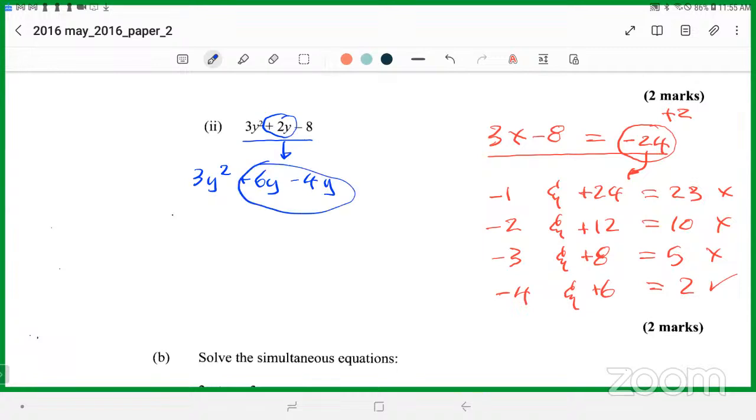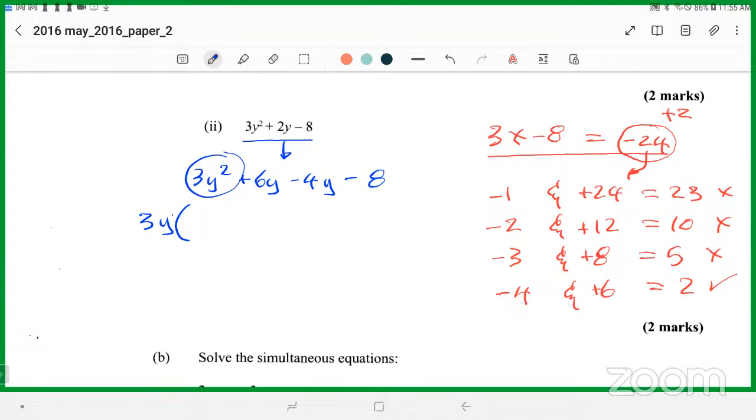I always do that checkpoint. It's a checkpoint where you check to ensure that when you split it, it will give you back this middle term, which it does. Because 6y minus 4y is 2y, and you bring back this negative 8 here. Minus 8. And so I've broken it out into 4 terms. Now we can factorize by parts, first 2 terms and the second 2 terms. So the highest common factor in these first 2 terms right now is 3y. So you factor out the 3y.